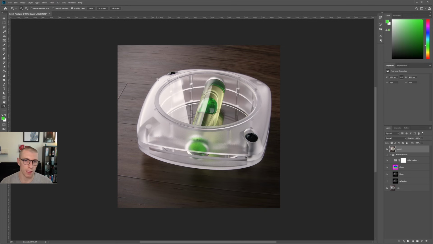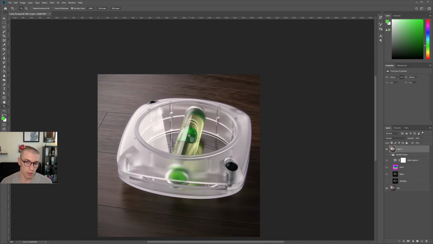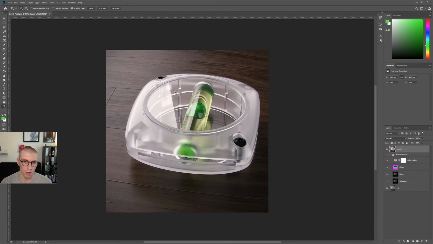So from there, I just saved it out as a JPEG. And this was rendered at 1920 by 1920. And on a powerful machine, it took a very long time to render. I don't know how long exactly, but just warning you, this material can be a little bit slow. But the results can be great once you know what to do with it. Whew. All right, guys, we did it.